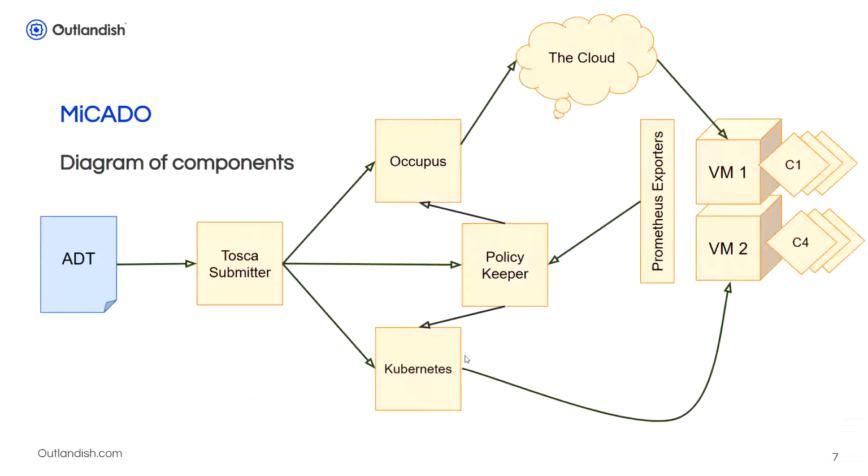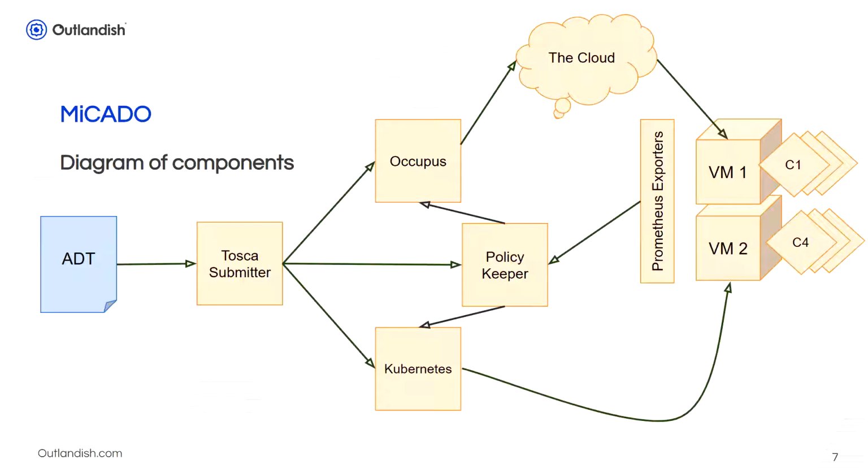So what is Mikado? Mikado is a modular framework that allows you to plug in different components to scale an application on cloud infrastructure. It uses Kubernetes to orchestrate the containers. So if you are familiar with Docker, then you'll be familiar with Kubernetes, which is now the default go-to orchestrator for Docker containers. But it also has a number of other features, all part of the framework.